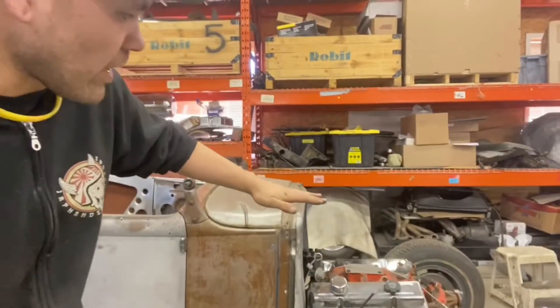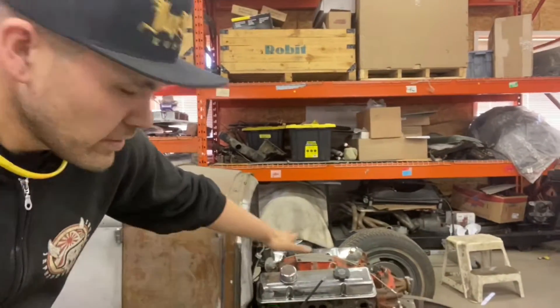Not a lot of model A's, especially 30/31, have the track nose. Partially I think because the cowl is so flat — the nose of a track vehicle traditionally would come down a little bit, which is why the track T is the most common. There are a couple of 29s where the cowl comes down a little bit and looks pretty good, but there have been a couple of 30/31s that have been made that are super incredible.